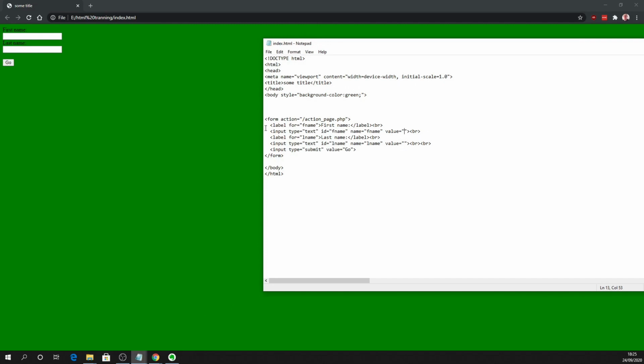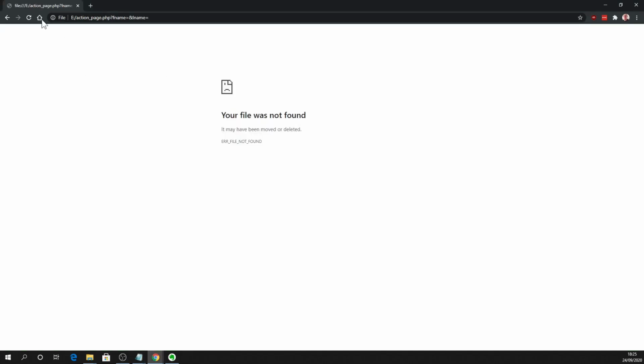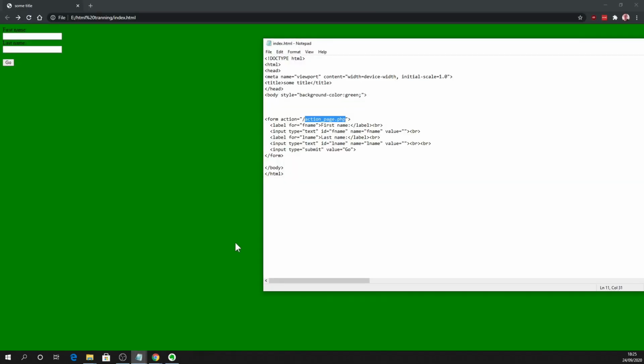So with a form, it starts with form action, and this will be the page that the form goes to when submitted. Of course, this will go absolutely nowhere at the moment, as we've not got into learning PHP. So if I hit the form now, it will just return an error saying I can't find that file. So your form won't do anything until we get into PHP. But this is how it works. So label for last name, blah, blah, blah. So you guys can study that code and practice typing it out, but that is an HTML form at the basic level. We will of course be doing more advanced HTML forms as we go along.